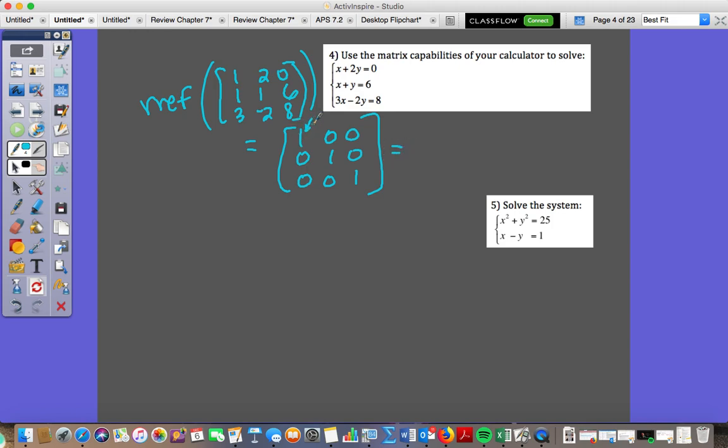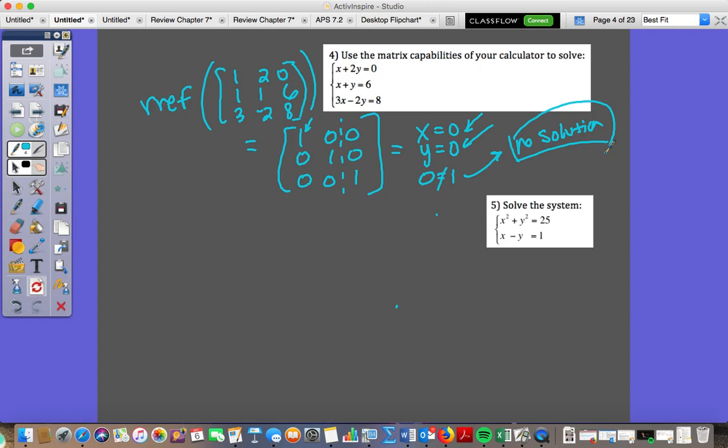Well, this would be x is equal to 0. This one would be y is equal to 0. This is solutions, right? All the solutions. But then this would be 0 equals 1. So since I can't have an answer of these two, that's okay. But since 0 does not equal 1, we would say that in this instance, there's no solution, because 0 cannot equal 1. And we would say that this would be inconsistent.